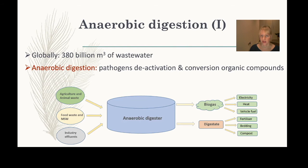Not everything in the reactor can be digested. Quite a lot of compounds remain as digestate — the material the bacteria can't convert. So even though we start off with waste, we want to use as much of it as possible, which is why we're trying to find alternative applications for this digestate.